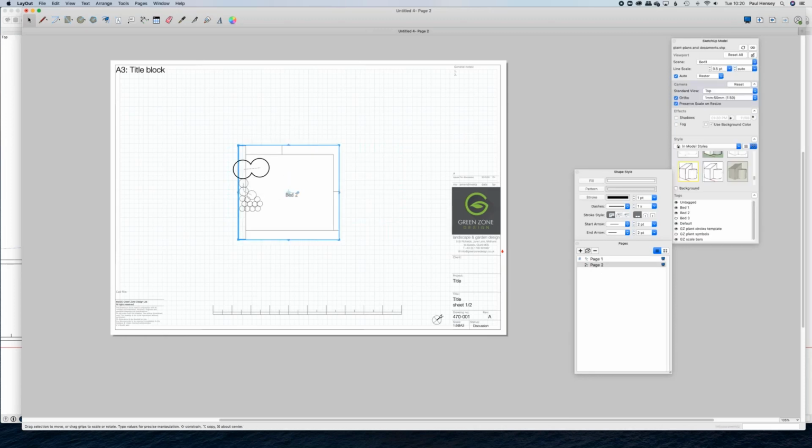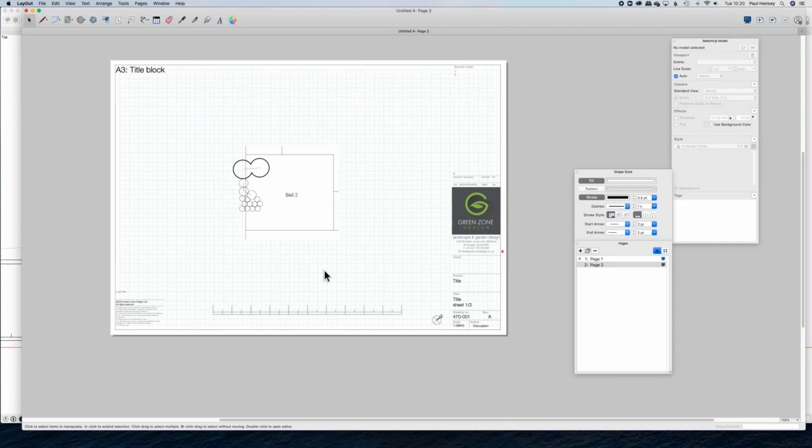Bed 2 is up against the fence, and there might be bed 1 below it. So it's likely that I would be stood above or to the right of this bed. So maybe consider rotating it as if you're stood in front of it, and then label it the correct way. Otherwise, the person who is planting up the scheme on site would have your diagram, but would be stood in the wrong place to read the labels. So you'd have to keep turning the drawing. So that's easily done just by rotating your viewport. Okay, so that's a really simple system.